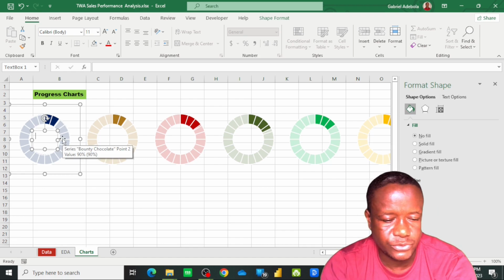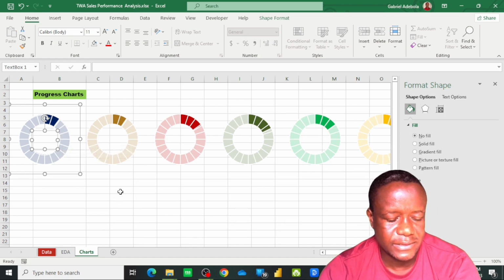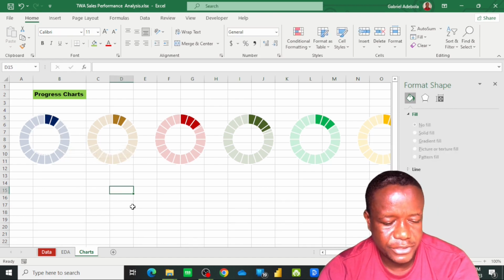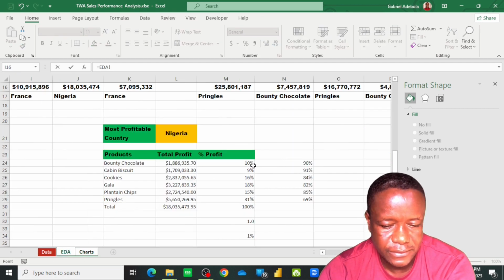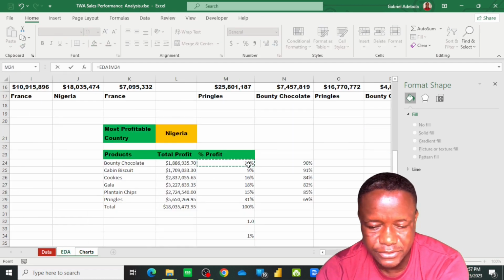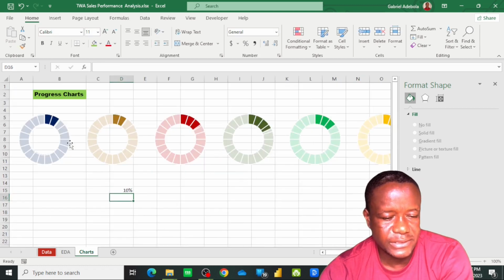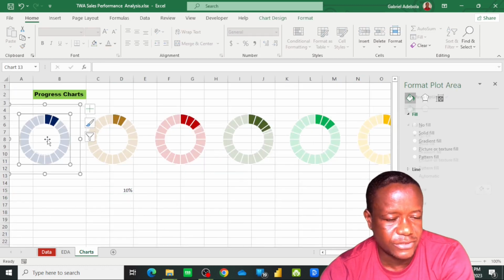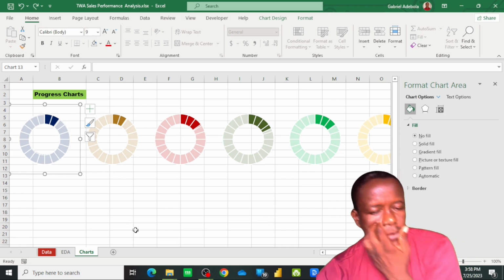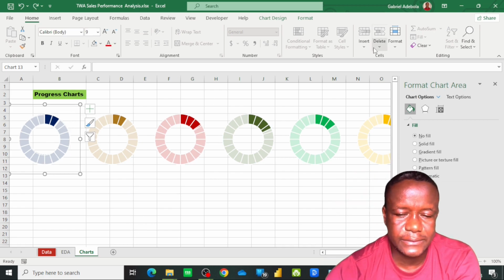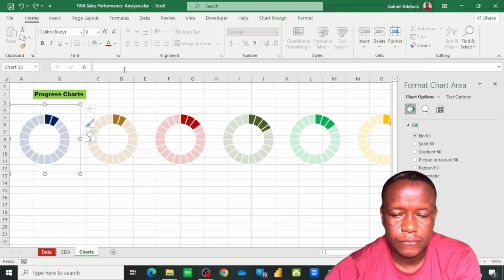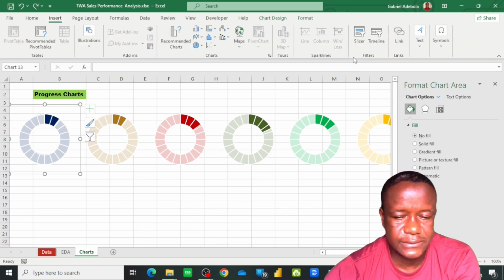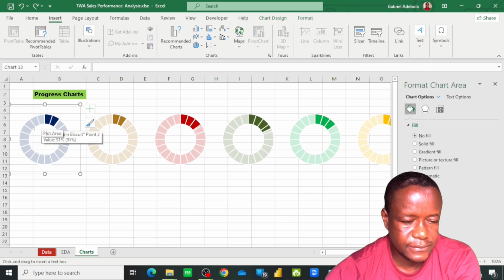What I'll need to do, in normal Excel, you can type equals to and pick this value here. Let's say this 10% and just say OK, and to bring in 10%. But in a text box it doesn't work like that. So what you do, after clicking, let's go to the insert. Let me insert the text box again.